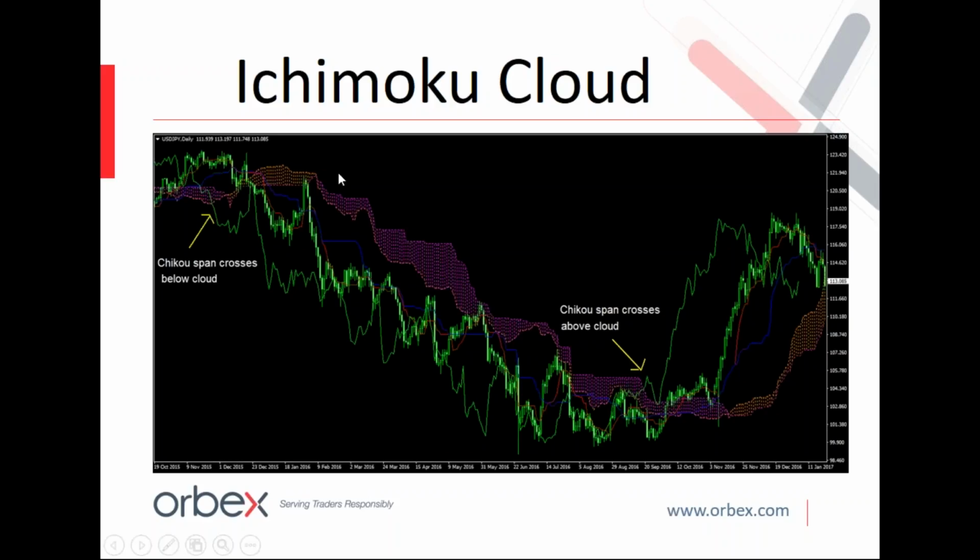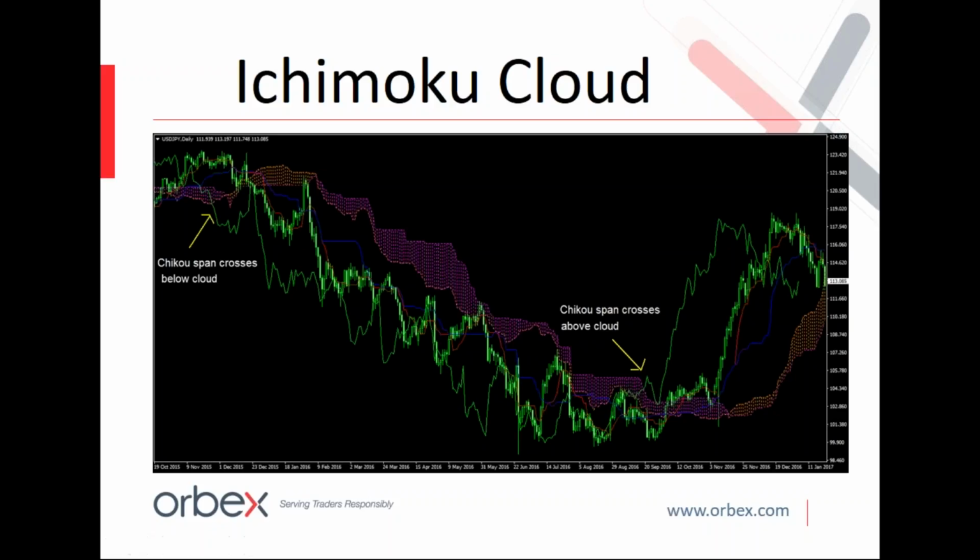So looking at our chart then, you can see our initial entry point to the short side would have been at this point here once the Chikou span line had crossed below the cloud. So although price had initially crossed here, you can see that the Chikou span line was still inside the cloud. So we wait to enter to the short side until the Chikou span line has actually crossed below the cloud itself. So once we've made that crossover, you can see that the Chikou span line stays below the cloud the whole way down up until this point here. We then move back inside the cloud.